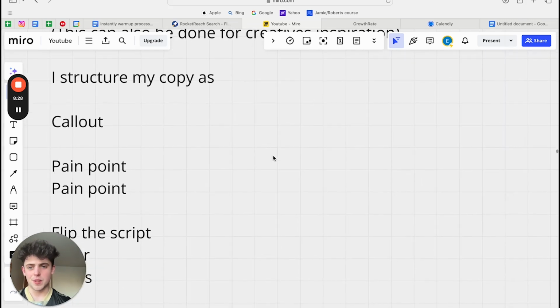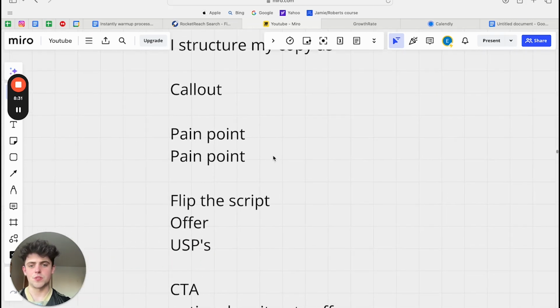But as for the copy, I structure my copy as, I'll put this in the center, call out. So whenever I say call out your ideal viewer, your ideal client, your ideal customer. You could be, we'll keep with the real estate theme for now, an estate agent based in London. This isn't really my field of expertise, but you could say, looking to buy a house in London? Or something like that. Just call out what you're looking for. Who is it that you're trying to work with? And make a specific call out for them.